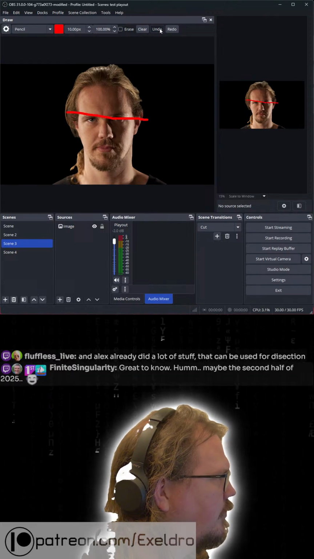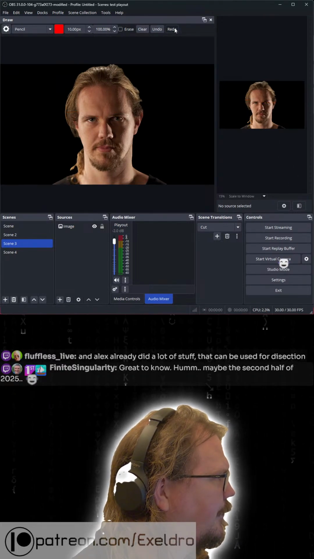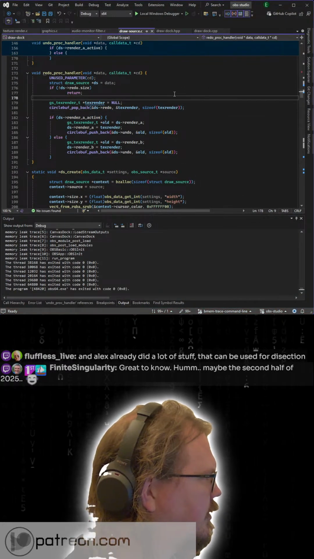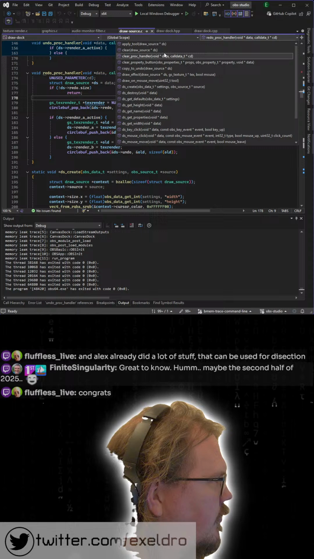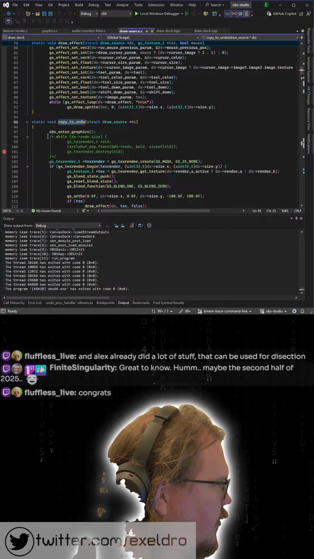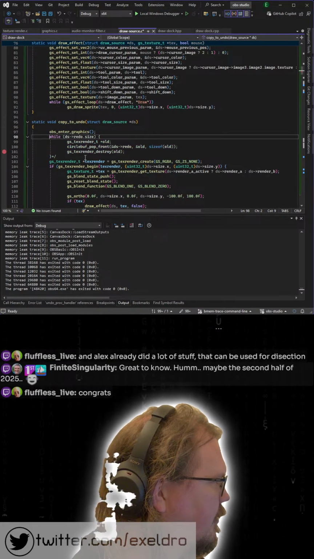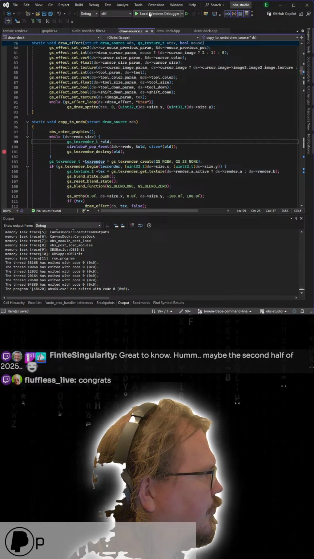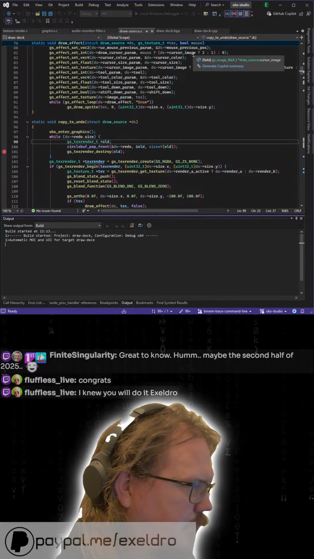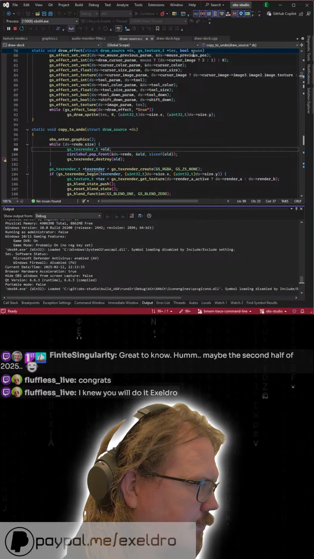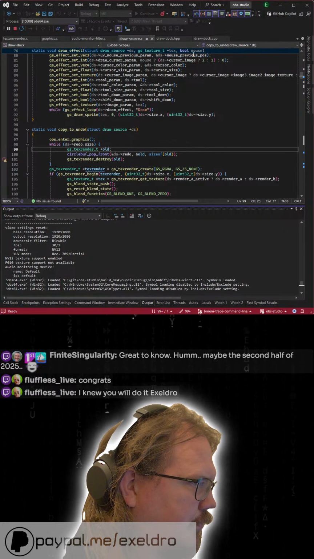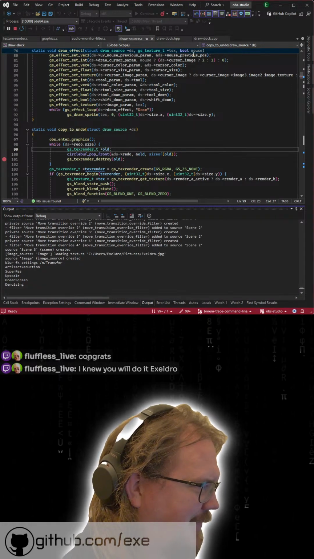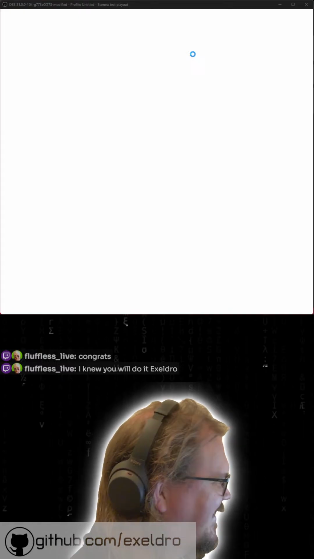Undo, redo. Yes, it's working. Then I need to re-enable this part. I knew you would do it, yeah.